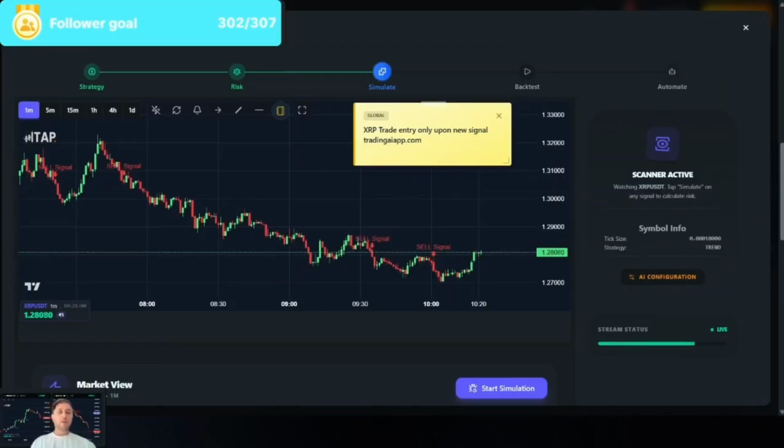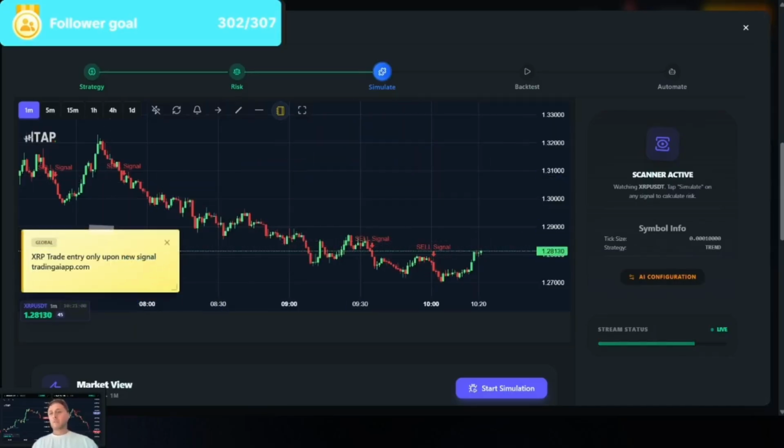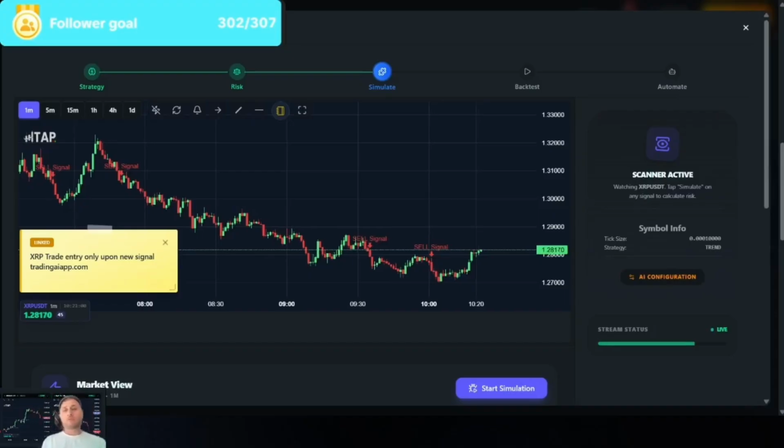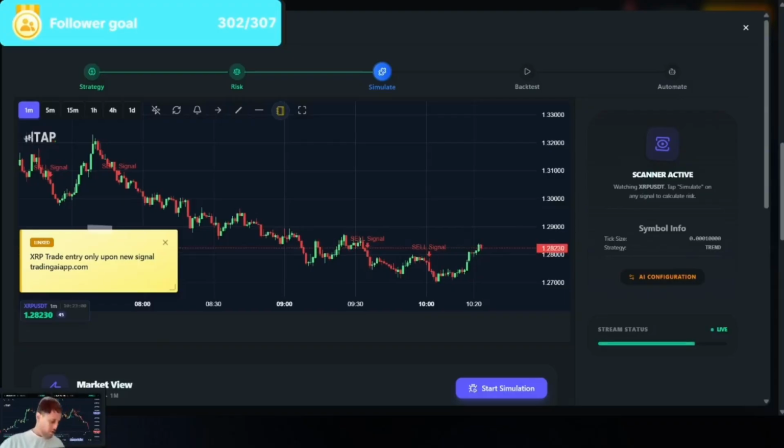Okay, we're waiting for another signal to enter the market. So as soon as a new signal comes in, I will step in, entering the market, okay? I have also turned on Bitcoin and Dogecoin, along with XRP. So the signals for all three of them will start coming in as soon as the strategy aligns. Then we will step in and take the entry at our own risk. Okay, see you guys in a bit.